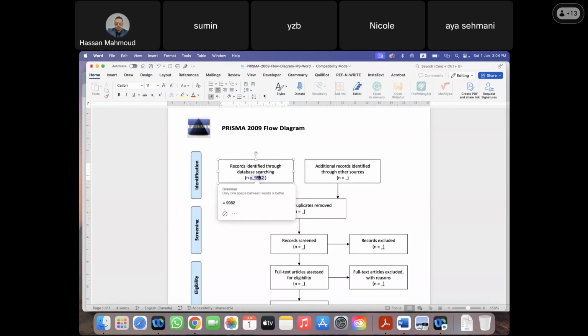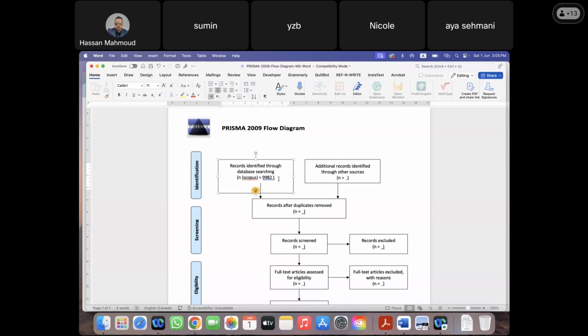Okay, so if I use more than one database, for example, I use Scopus and Web of Science, here I need to be more specific about the database. For example, here Scopus, and then here Web of Science, and then equal whatever number that I have.